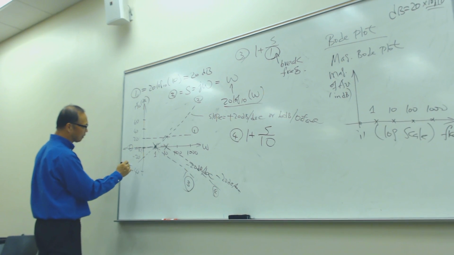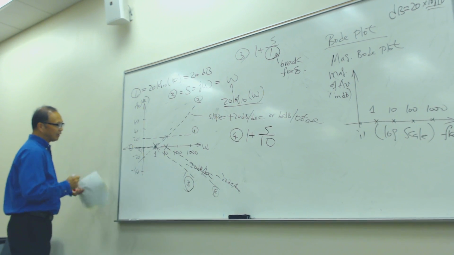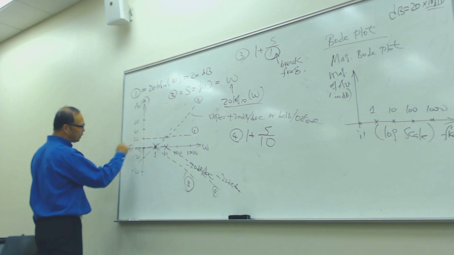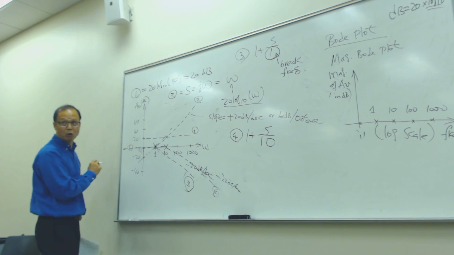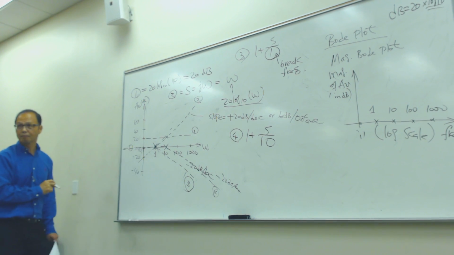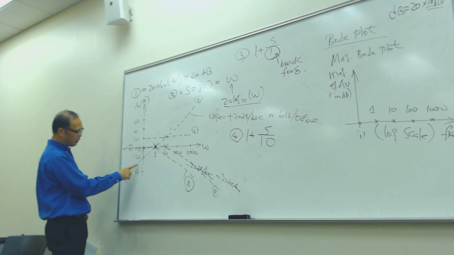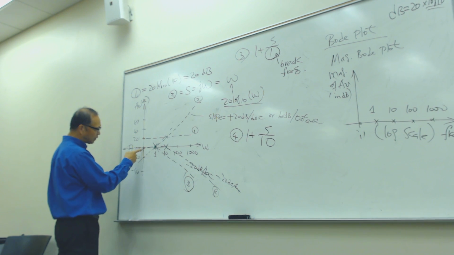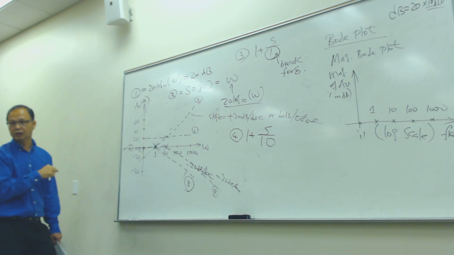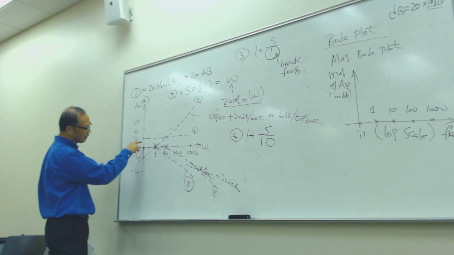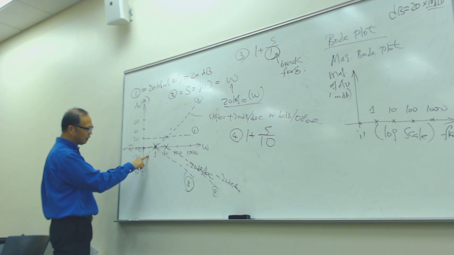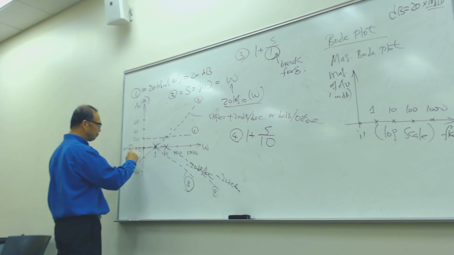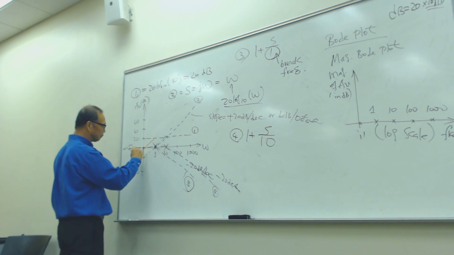Okay, so if I add them up, what do I get? Let's start from here. You start from here, you have a 20, you have 0, 0, you have minus 20. So what's the starting point? 0, right? 20 minus 20, right here, minus 20, 0, 0. And then, once you have the starting point, you follow the total slope. What is the total slope? This slope is 0, this slope is plus 20, this is 0. Correct?